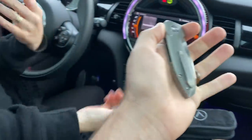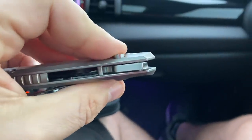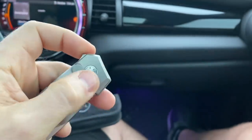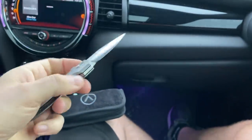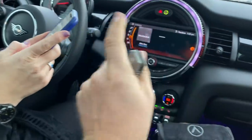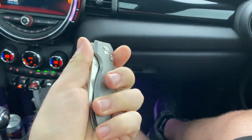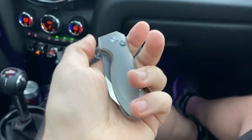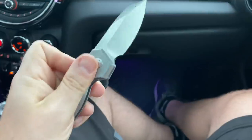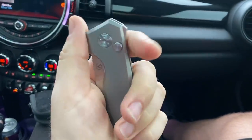It is a button lock, there's a little bit of jimping on that tiny flipper tab. That's one change because this is a prototype — there are going to be a few more changes. The flipping is amazing and the retraction is perfect. Maybe it's because the blade isn't as heavy — this is a real heavy blade and it tends to bounce — but this one, each retraction just goes back perfectly into place.